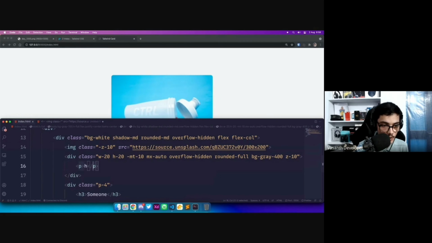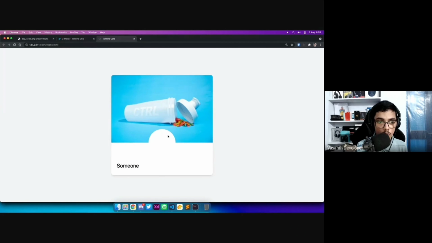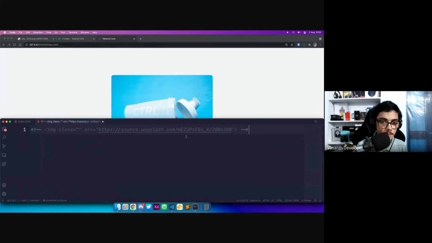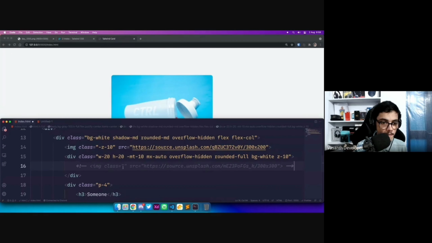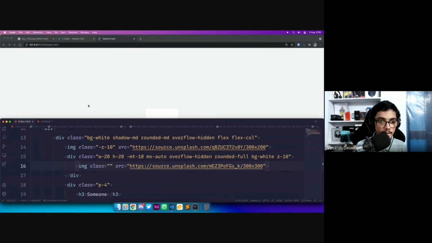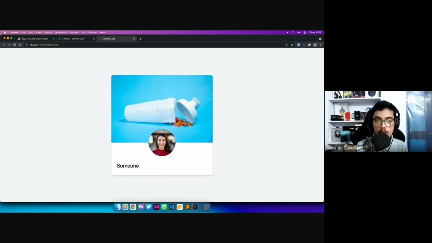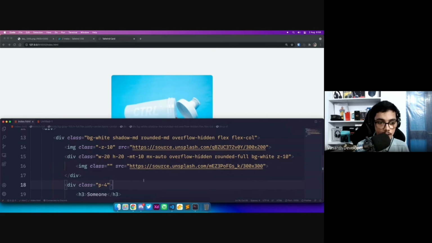All right. Do I still have my image? I think I can now do BG white. Cool. I have a white background. All I have to do is go back and put my image in. And yeah, because both are the same size, it's like that.